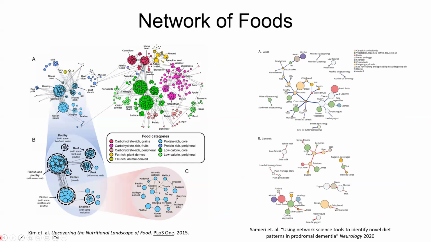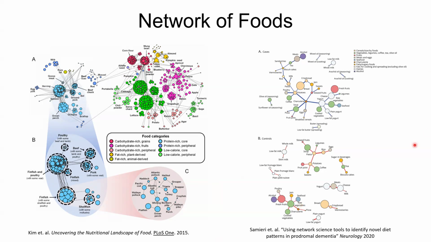Another fun example I'd like to point out are networks of foods. Over here on the left is a cute little example where the authors went through and determined the different nutrients in different foods. And they found that, for example, these low-calorie foods, all illustrated here, tended to share common nutrients. In this network, nodes are foods, edges represent common nutrients. And foods with similar nutrients tend to cluster together in this network, illustrating similar nutritional profiles.